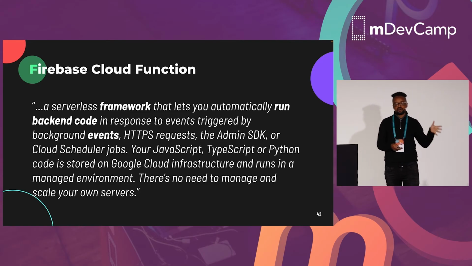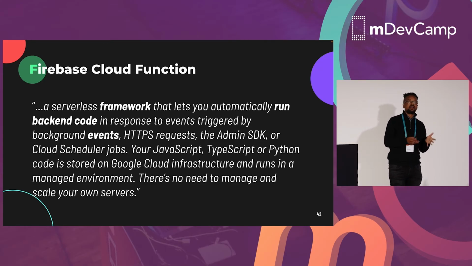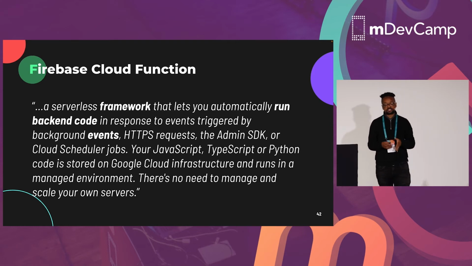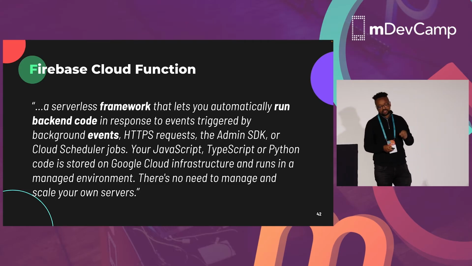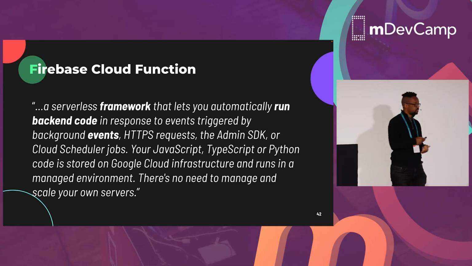And so what a cloud function is, or rather Firebase cloud function is, it's basically a serverless framework that lets you automatically run backend code in response to events triggered by background events. So HTTP requests, the admin SDK, or cloud scheduler jobs. Your JavaScript, TypeScript, or Python code is stored on Google Cloud infrastructure and runs in a managed environment. Therefore, there's no need to manage or scale your own servers.